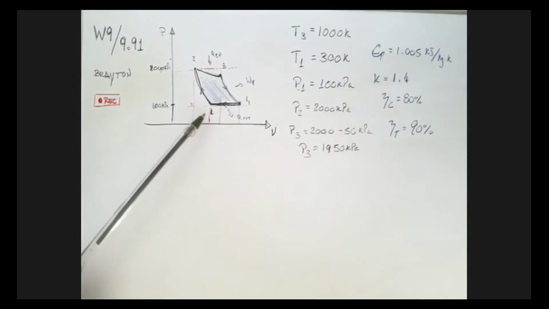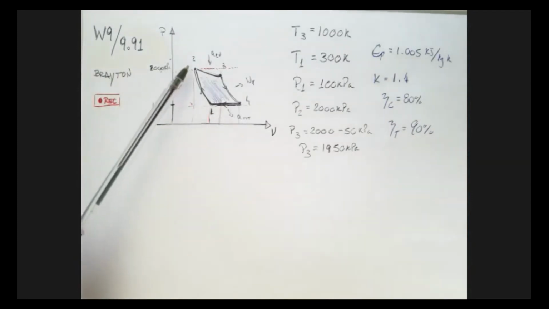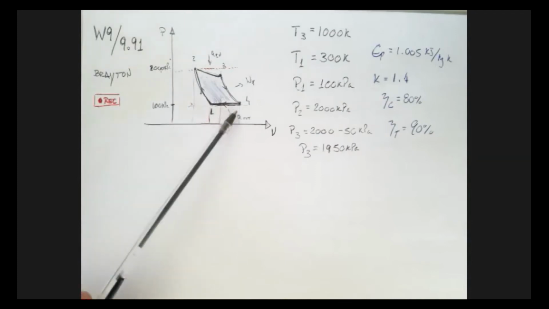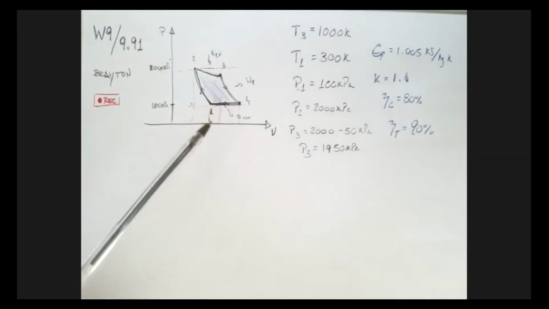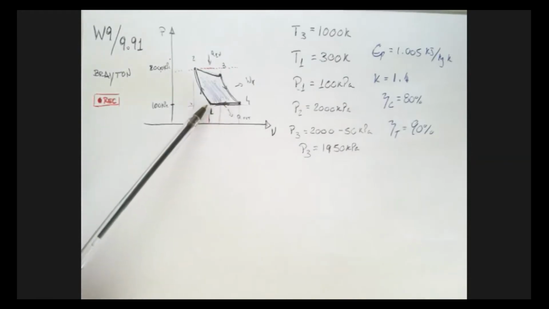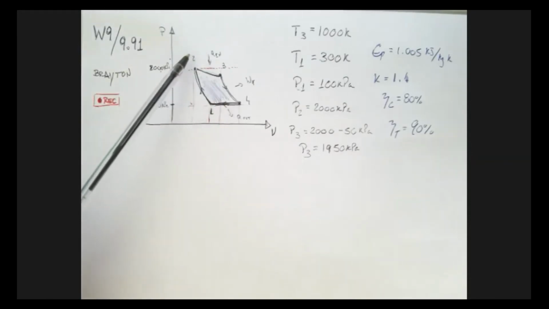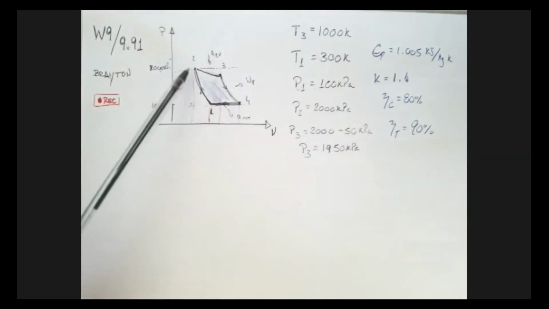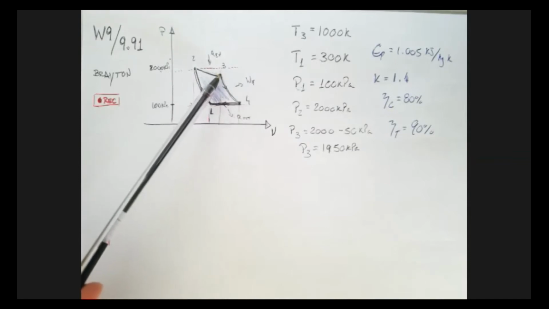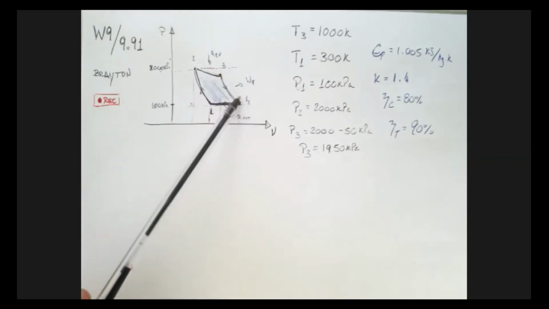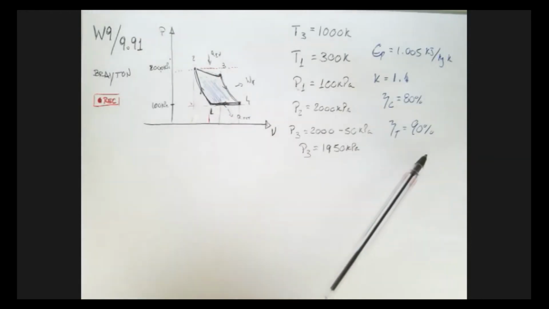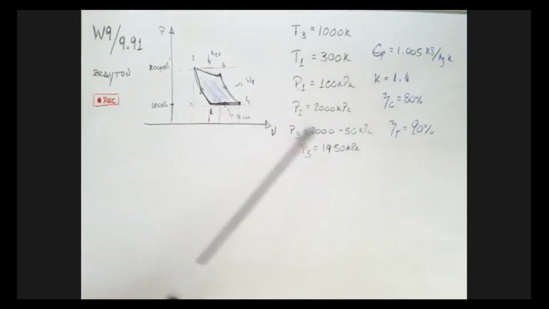Well, we have state 1 defined. It's 300 Kelvin. We need to use that to find state 2. We have state 3, that's 1,000. We use that to define state 4. So what we are going to do is, let's do the variation from 1 to 2 to find the ideal 2. Then we take into account that there's an 80% efficiency compressor to calculate actual 2. And we do the same thing for 3. Calculate the ideal 4 using the relationship, and then we take into account that it's a 90% efficient isentropic turbine, and we can go back and find the actual temperature for it.